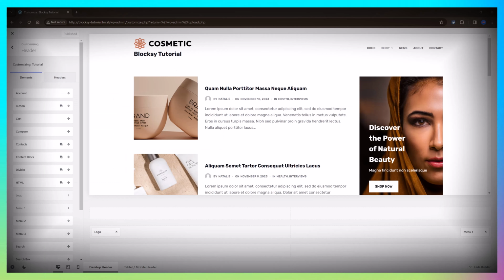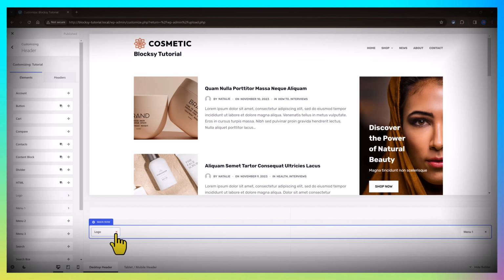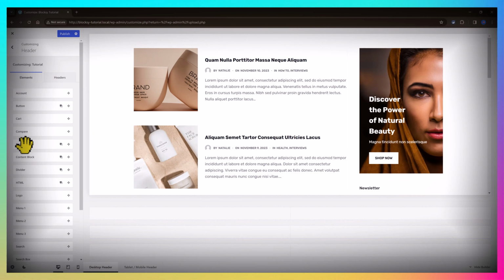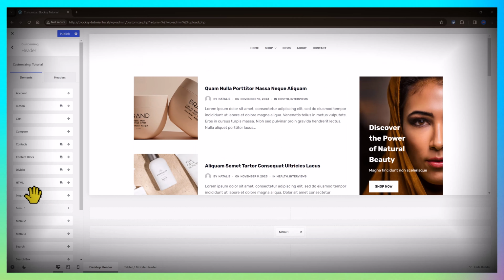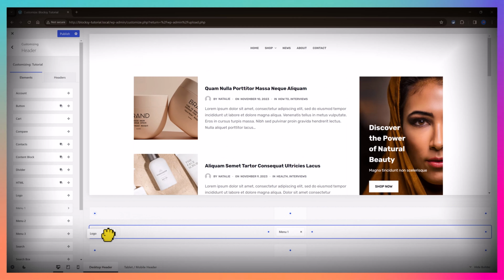The global header needs elements, so I'm gonna delete all of the existing ones by clicking on this little close icon, and now we have this extensive list of elements we can add. So I select the menu and I drag it to the main row, and I also want to add my logo.